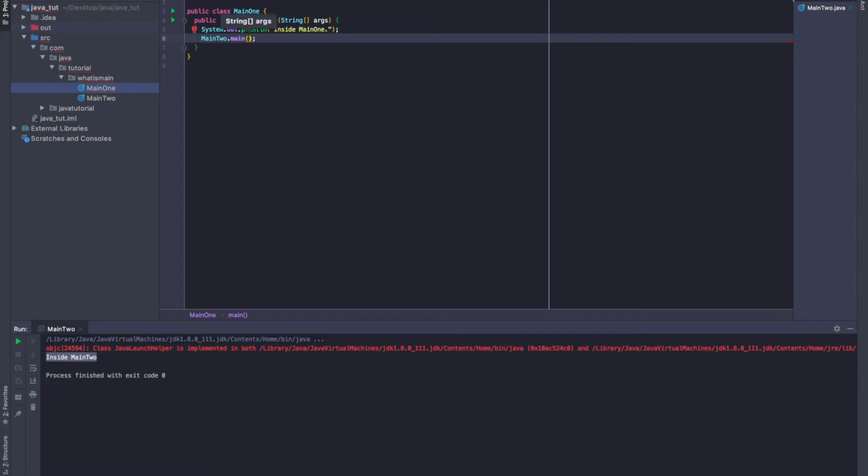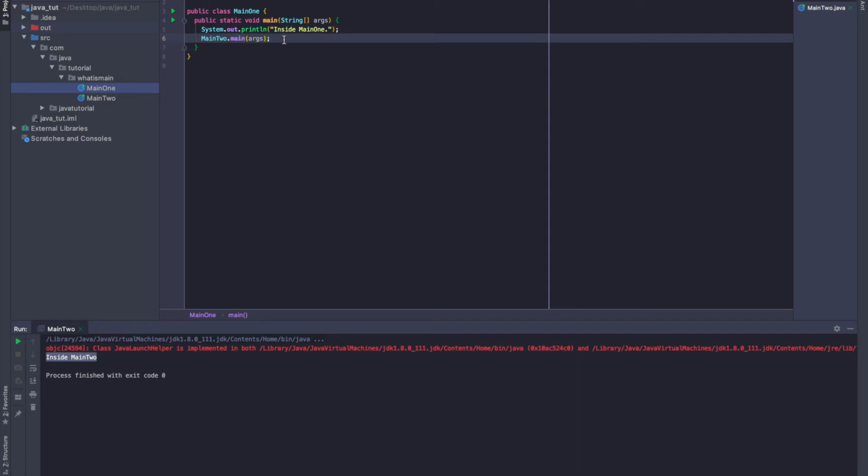So now back inside of the main1 class, I'm just going to call main2.main, and it's expecting a string array of arguments. So I'm just going to pass in the arguments that I received, that this main method accepted, because the types are the same. So don't worry too much about that. But so this is the manifestation of the static keyword.